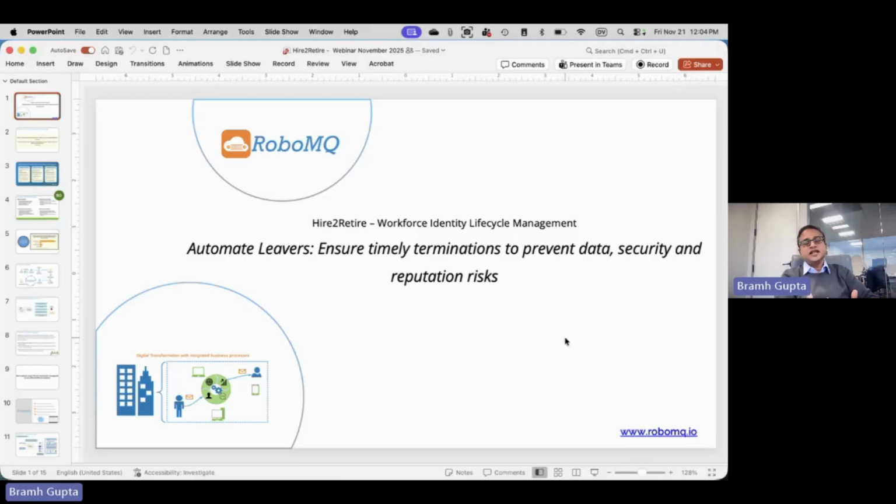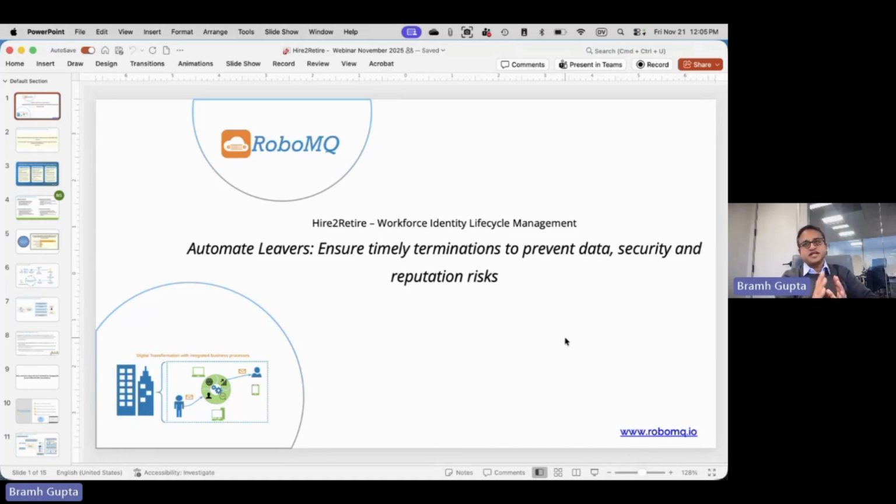So the way I'll go through is we'll go through the setting, the context, the capabilities, the business problem, the benefit that automating the leaver can provide. After going through a couple of slides, I'll jump straight into the product and we'll show you how Hire to Retire achieves it. In that product demo, I'll initially get into the initial setup, just to make sure that Hire to Retire can do the job, because there are so many dependencies involved before just focusing or zeroing in on the termination part of it.